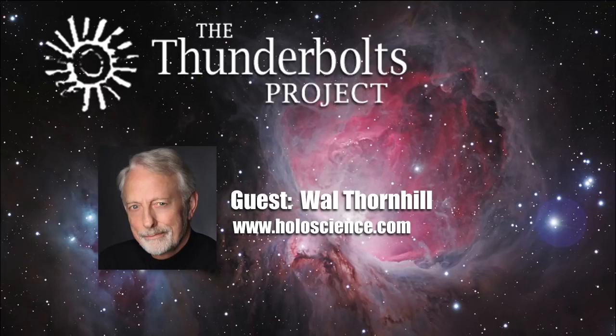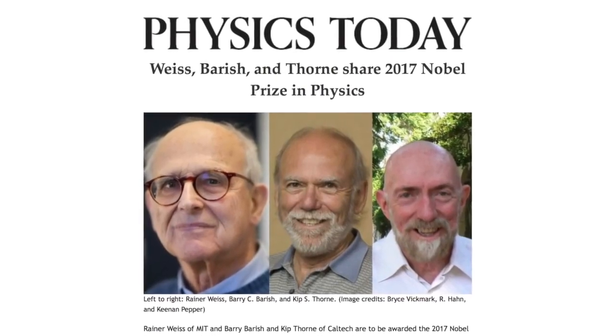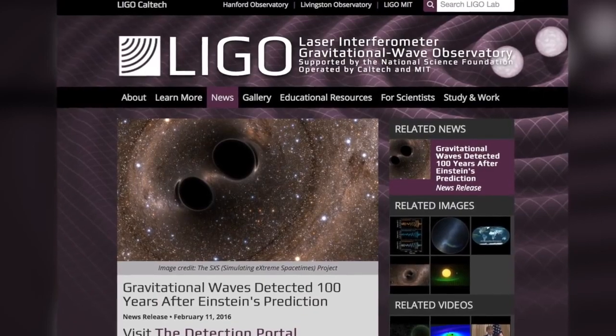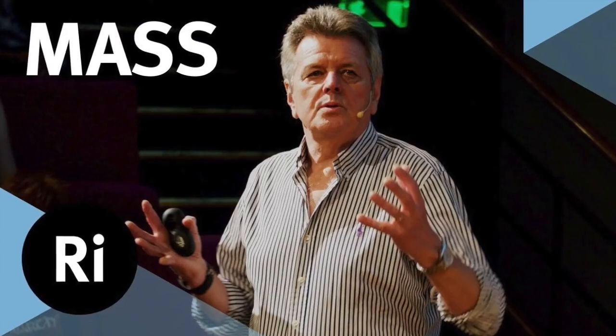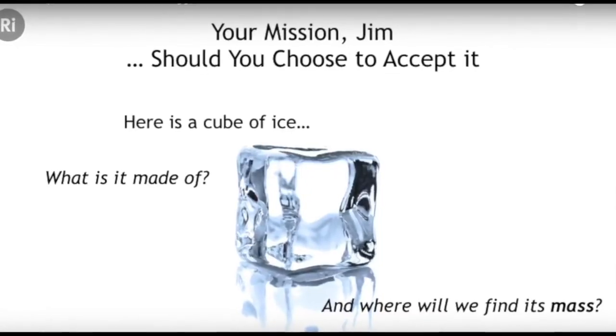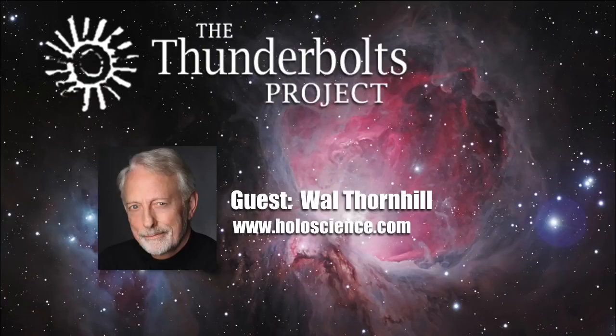The 2017 Nobel Prize for Physics has been awarded once again to mathematicians. This time it's for decisive contributions to the LIGO detector and the observation of gravitational waves. It seems the inmates are in charge of the asylum. Last month at the Royal Institution, Dr. Jim Baggett, an award-winning science author, lectured on the concept of mass, which is essential for understanding gravity. He declared that theoretical physicists have a dirty little secret.